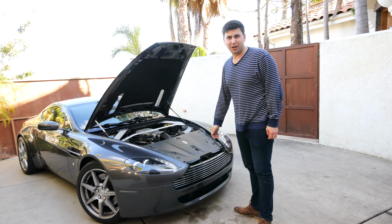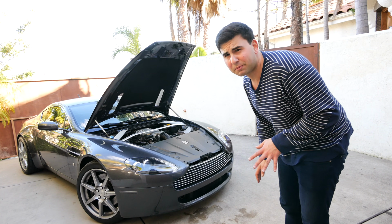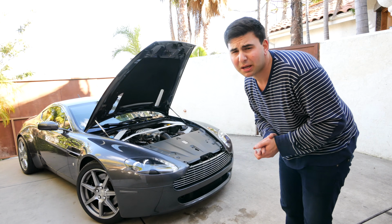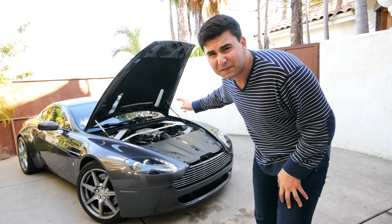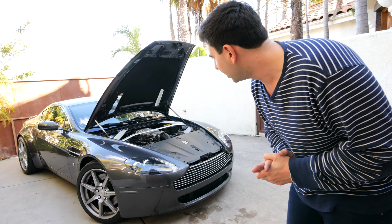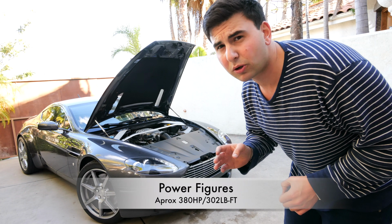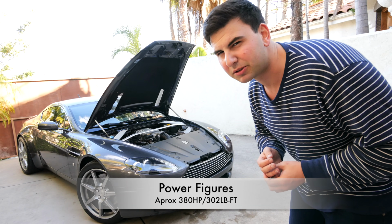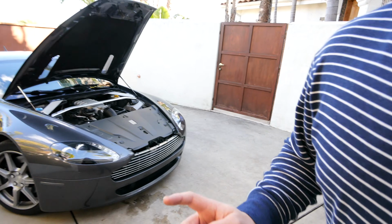I'm sorry, but you're wrong. You're wrong because I know what you're thinking. I just opened up the hood of an exotic, high-maintenance sports car. So you're thinking, well, all the problems have to be in the engine, but it's actually a really mechanically sound car. It's a 4.3 liter V8, close to 400 horsepower, and it's naturally aspirated, which is really the fun part of it. In fact, apparently these things are hand built.